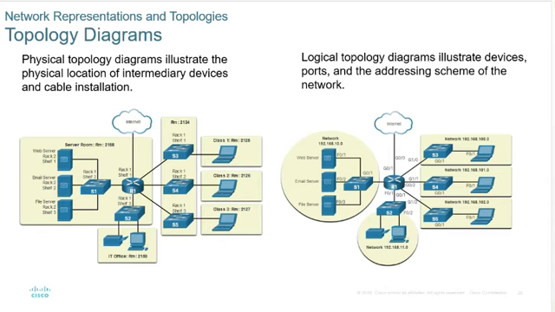There's multiple types of topologies. This is the two most common. These are the two that they're testing you on in Module 1. One is called a physical topology, and the diagram down below here represents the physical topology. The difference between it and the other counterpart over here to the right, logical topology, is the physical one tells you exactly where a physical piece of equipment is as far as a room, a building, an actual rack or cabinet.